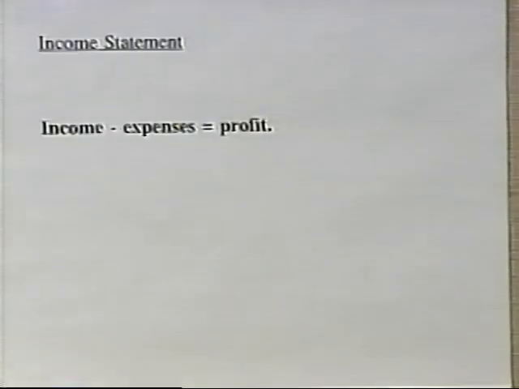Today I'd like to talk about the income statement. The income statement is one of the two basic summary financial documents, along with the balance sheet. What the income statement is, is a measure of how the company has changed over a period of time. Usually that period of time is a month or a year, but an income statement can be done over any period of time.